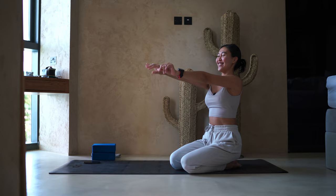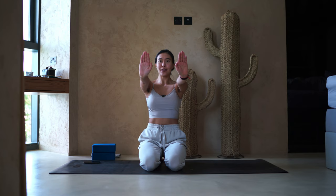Now I'm gonna face forward so that you can see me. We're gonna try and bring the palms 90 degrees facing forward, and now the top of the palm facing forward. 90 degrees, fingertips all together. This is really difficult. Inhaling deeply, exhaling also deeply. Now we will try to change the position of the elbows, eyes of the elbows pointing towards each other, and we're gonna do the same thing. And last one. Try and make it super active.